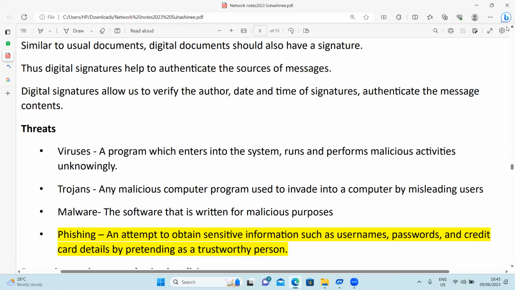Any malicious computer program used to invade the computer by misleading the user. It pretends to be an important program, but with that it spreads malicious programs like viruses. It looks like a virus, but it's pretending to be a trusted, useful web application.